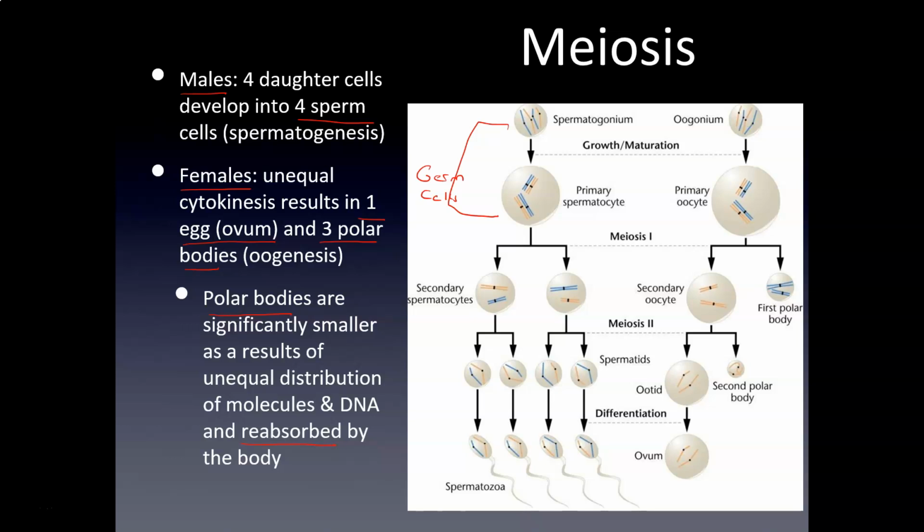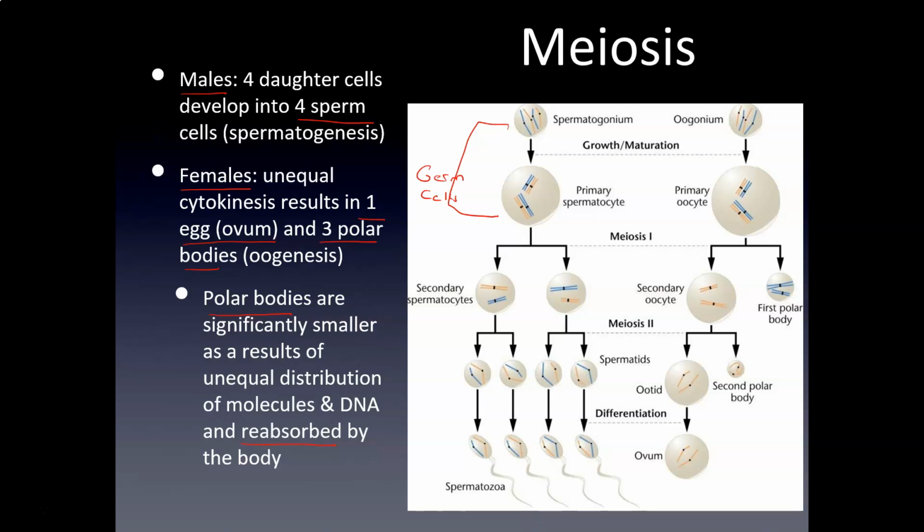There's a reason for this. Although they'll contain genetic information, they really don't contain anything else. They don't contain organelles. They don't contain other molecules that are necessary for that cell to function and survive. That unequal distribution is a result of who gives you your first cell, right? You as a baby, where did your first cell come from? It came from your mother, all right?